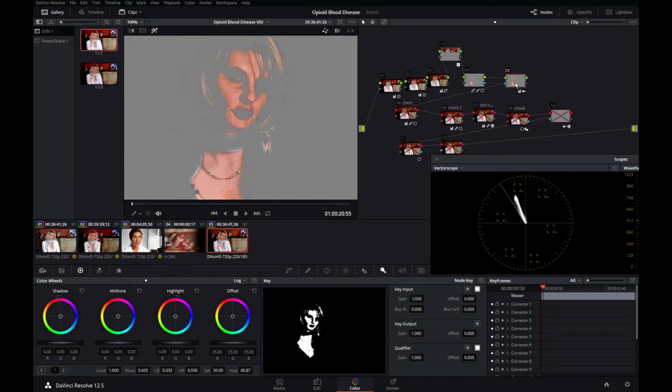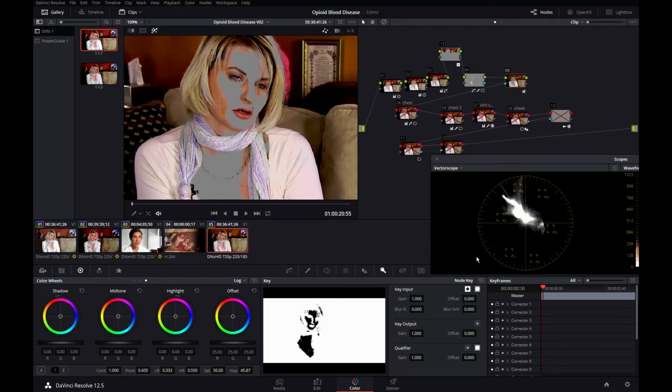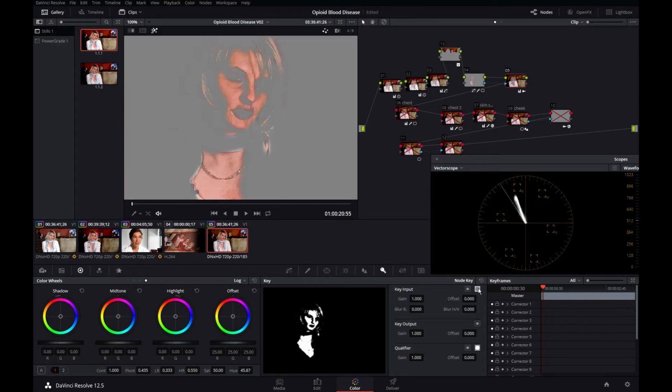Now, I could have requalified her here again, but why bother? I already pulled the key here. That's why I had that matte pipe into here. Sometimes you got to flip it in the key mode here, because this way would be affecting everything but her skin. And you know what? Sometimes that's handy too, but I just wanted to affect her skin.